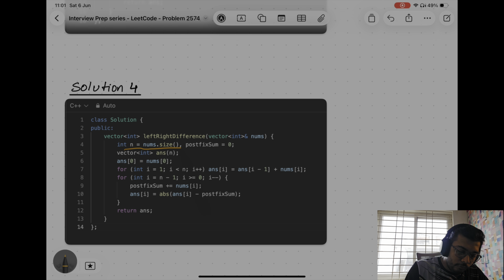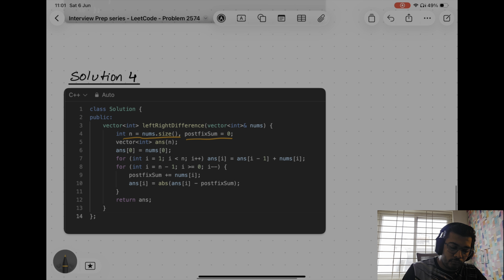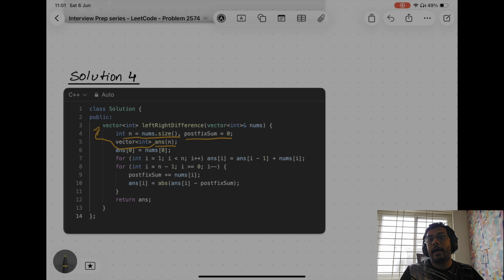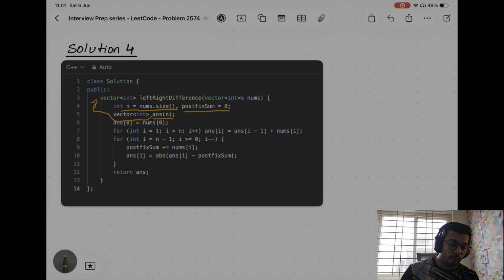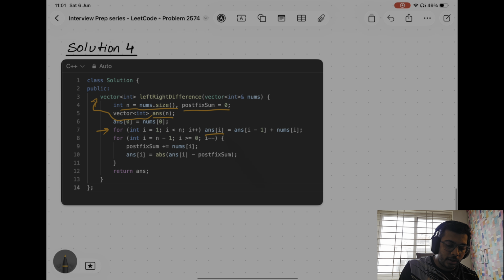So now you will see we have only nums.size, postfix sum, and then array answer, which is expected to be returned. So we don't count this as space complexity, because anyhow we have to use it. It is not anything additional which we are using to compute the sum. So now on line number 7, we are using the same array answer I to pre-compute the sum first of all in answer I.